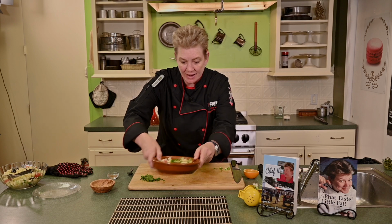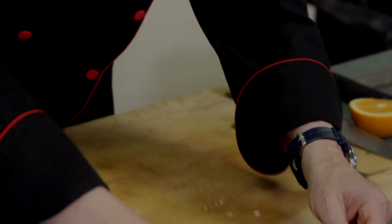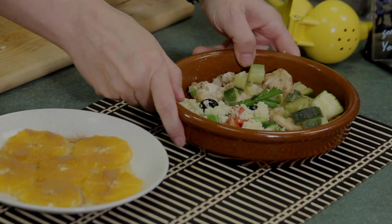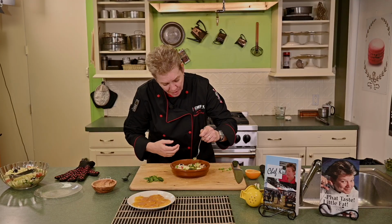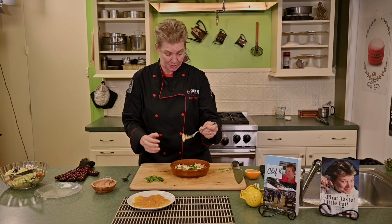Beautiful, look at that. Moroccan chicken. We're going to finish up with our oranges, and that's it. We went to Morocco, took your taste buds traveling. And now, you know what time it is. It's time to dig in. We got our Moroccan chicken, that zucchini, lots of good veggies in there. We're ready to dig in. I'm going to have an orange here in a minute, but first I've got to start off with this chicken and couscous. Oh yeah.